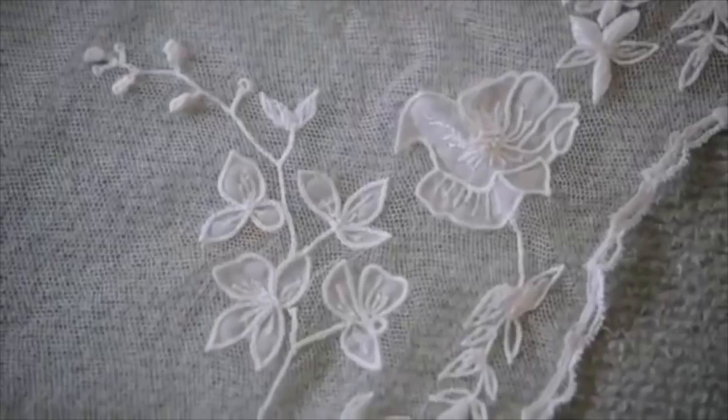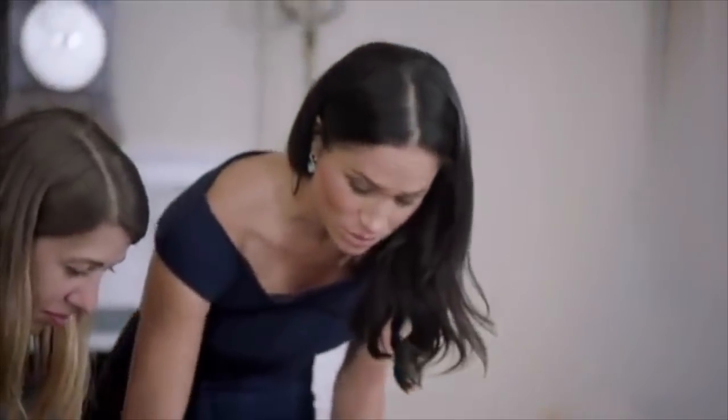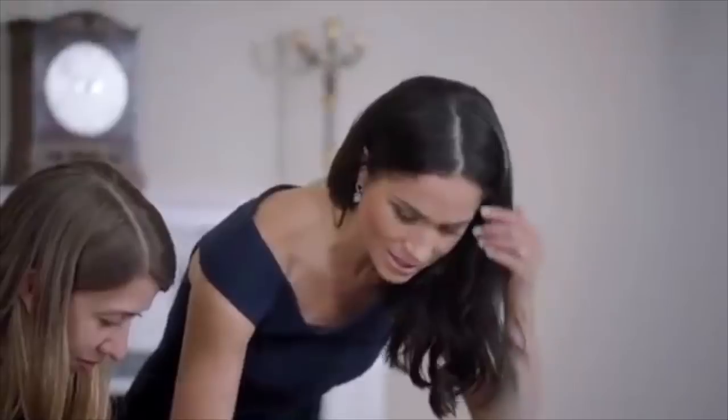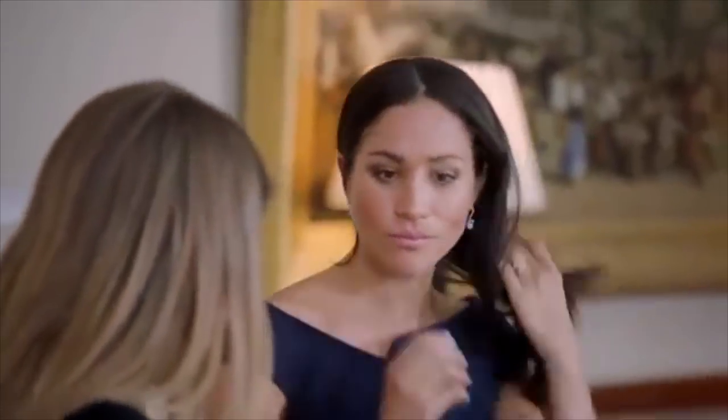I tucked in a couple of flowers that were important to me personally as well — there is a California poppy in there, which has nothing to do with the Commonwealth, but something to do with you personally. Yes, so it's ours. It really feels very much ours. The composition feels very natural, which I think is important. That was all their craftsmanship — they did a beautiful job. You can see how some of it's raised as well, the appliqué, so it has dimension. It was really special because when it caught the light you could see such fine detail.